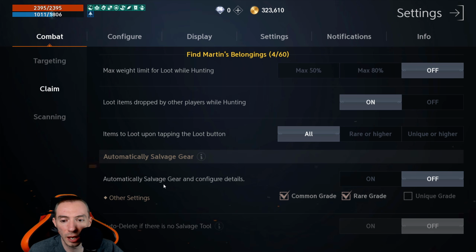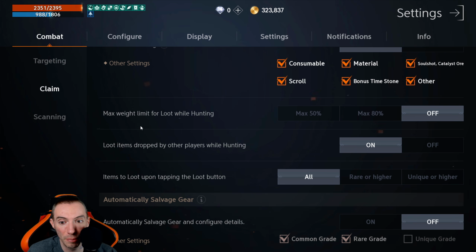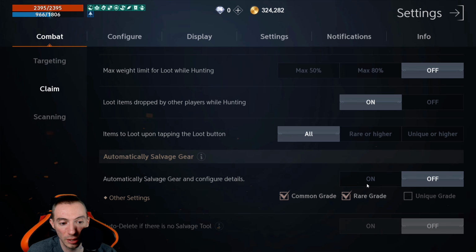Now what this setting does is you can have this set so that it automatically will do it. This is good for when you start to get a lot of drops, a lot of common grade items that you don't want. And this is when you would want to turn it on so that way you don't get encumbered when you're AFK grinding and your weight limit reaches its max. So this is one thing that you can do.